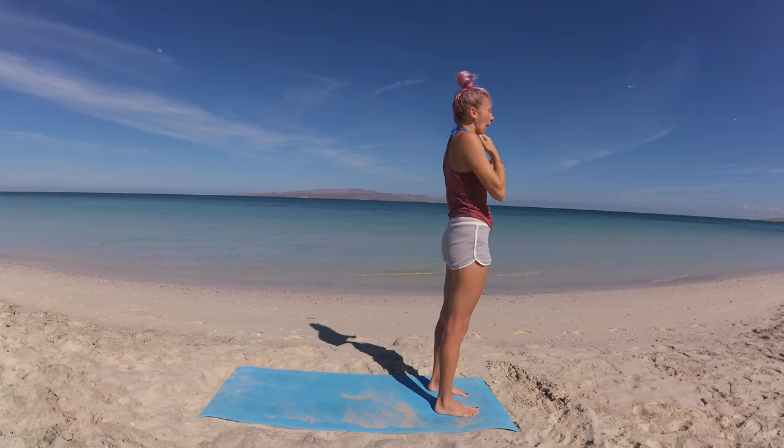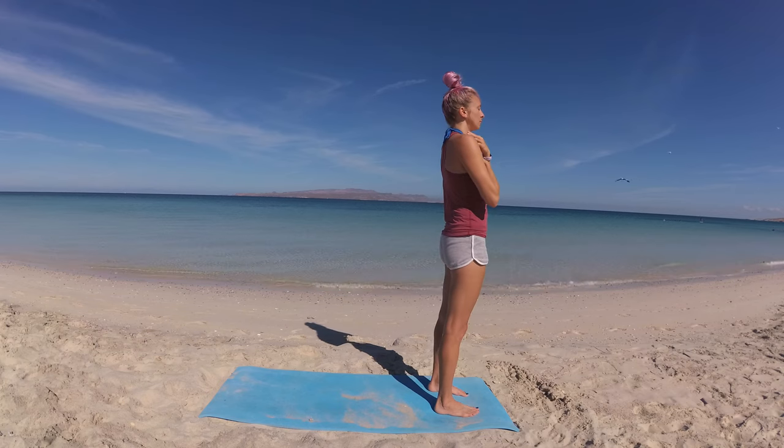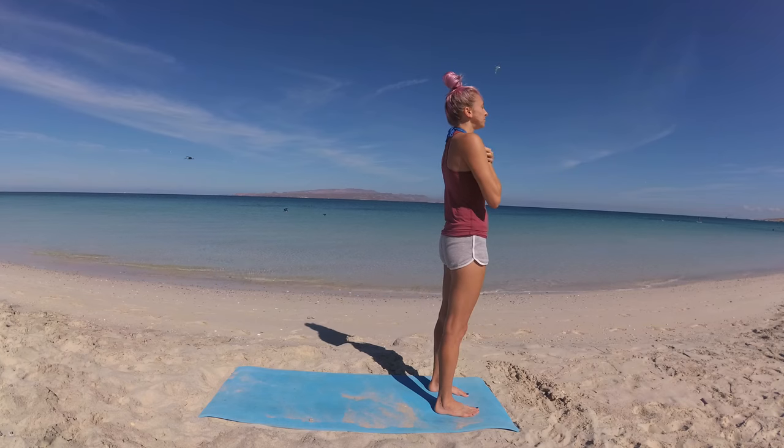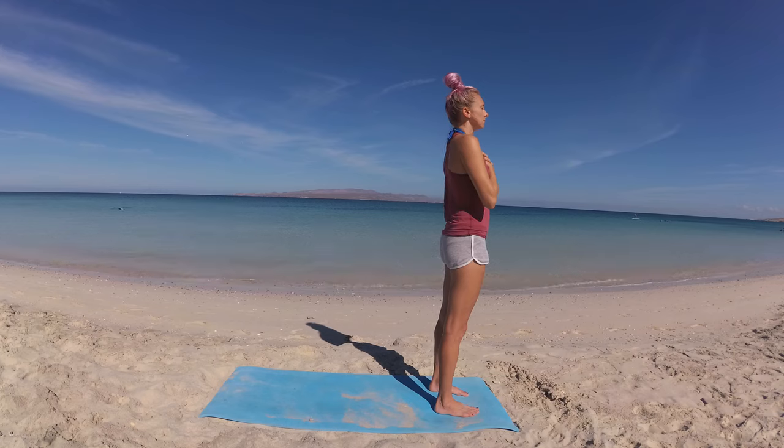Let's bring one palm to your heart center and then the other, eyes gently closed or a soft gaze forward, nourishing breaths. And just take a moment to feel into your body, into all that is going on, feeling the effects of our pose so far, noticing the rhythm of your breath, that rise and fall of your chest and your belly. Feeling your heartbeat. Where do you feel it at the most in your body? The temperature of your body. Feeling and connecting with all that you are.